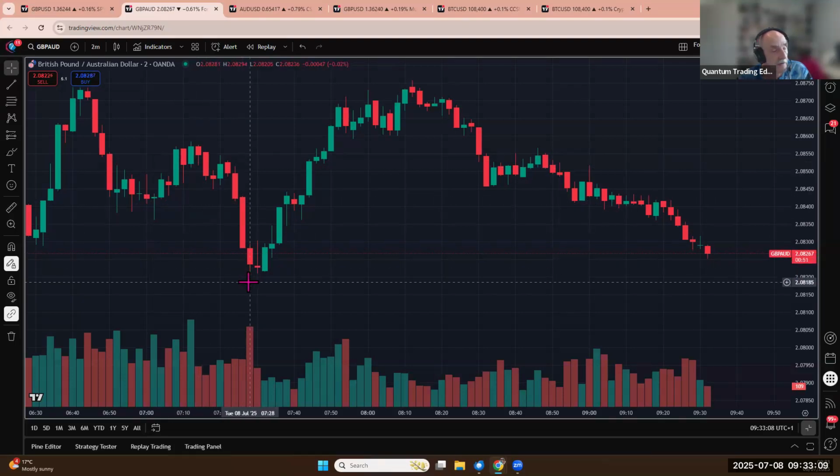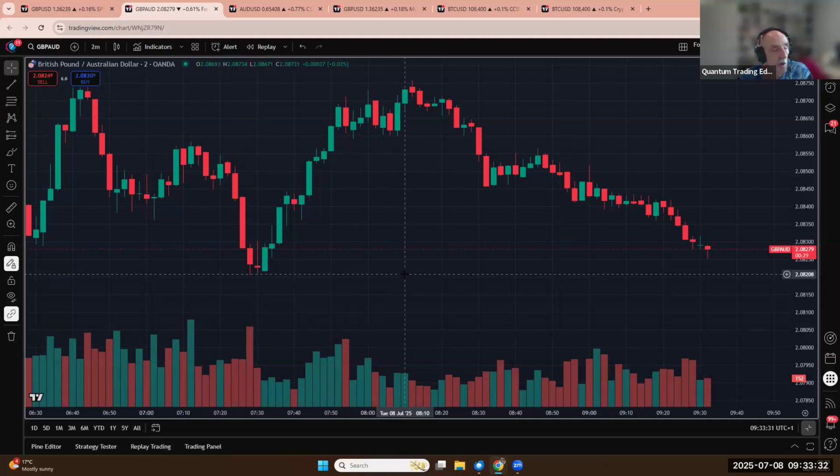And then we get another very simple VPA example here. This is VPA 101. Market comes down. We get a widespread candle on this volume, and then we get a narrow spread candle on this amount of volume. What does that indicate? Very simple. It's buying. It has to be buying. And that is the beauty of VPA. It is very, very simple. Now, there's a lot more nuances to that, but that, in a nutshell, is really what we're looking for.